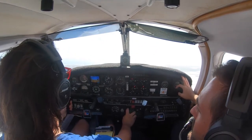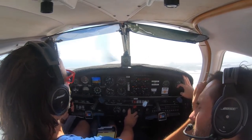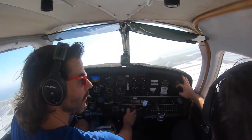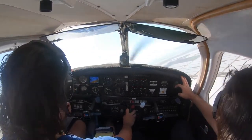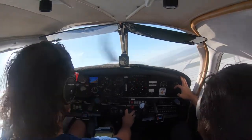300 feet below pattern altitude. So pattern altitude 10:54, so 7:54 starts the turn. Turn at pattern altitude. Yep, and step on the ball. And we want to be climbing 76. Any traffic you see? Nope, looks good.